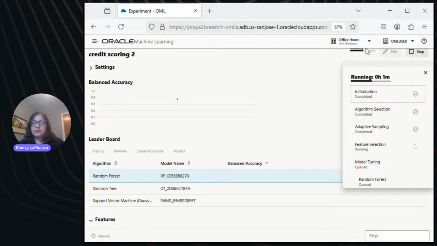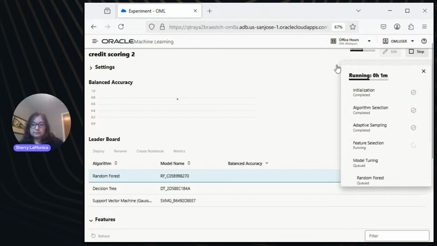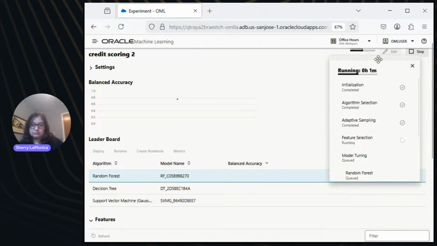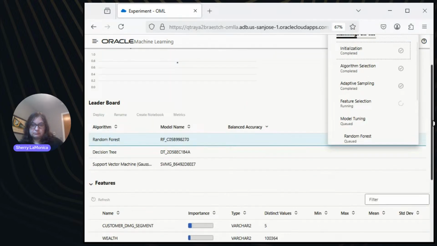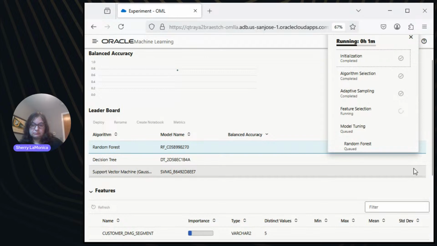Let's give it a few more minutes. So the feature selection is completed, and now the model tuning is going.